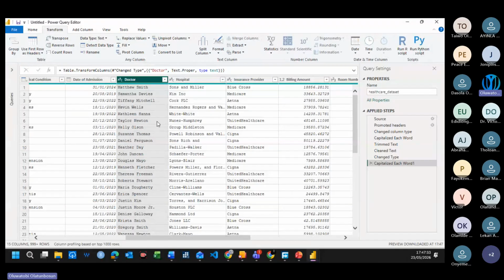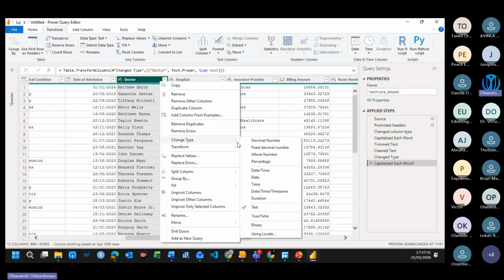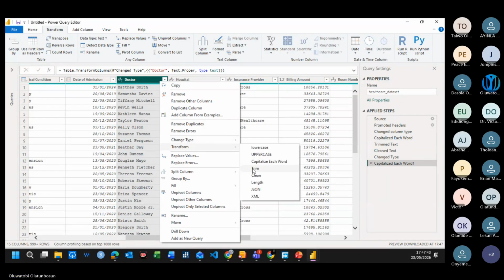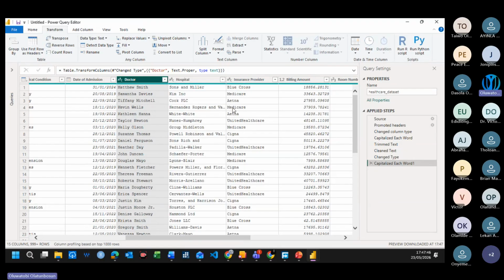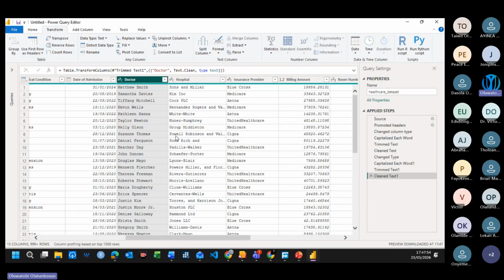It's going to standardize your names. Let's trim for white space, then clean up for special characters.